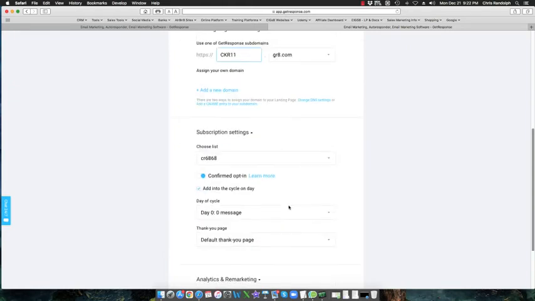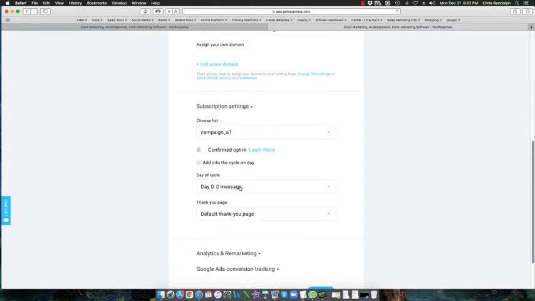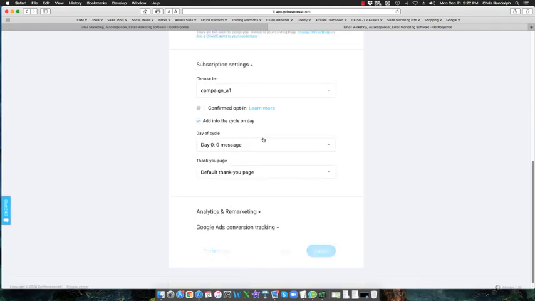All right, and then you want to choose the list that it goes in. Remember, because this is campaign A, we're going to go into campaign A. Now, on this one, I normally recommend that you switch it off. We don't want to confirm opt-in because somebody already entered their name, their email, their phone number. So when you confirm opt-in, they'll actually get an extra email saying, do you want to get the information from this landing page? And normally we just switch it off. Okay. So you can leave these two blank. All right. And then hit publish.